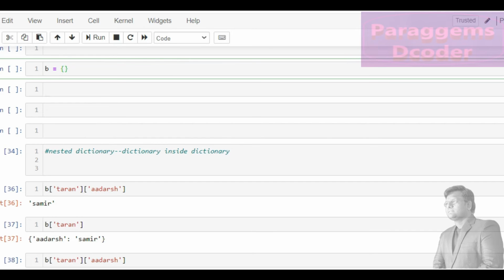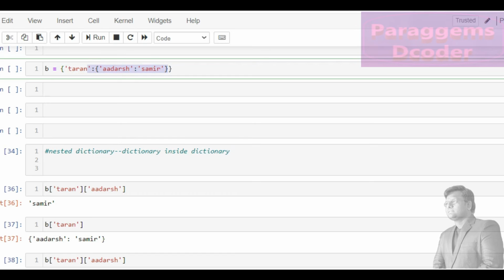First we create this B as an empty dictionary. Now we will give inside another key. See, Taran and colon. Now we will give the value.